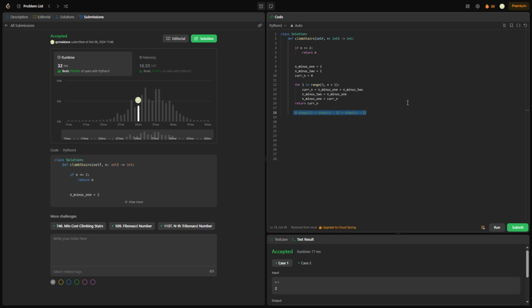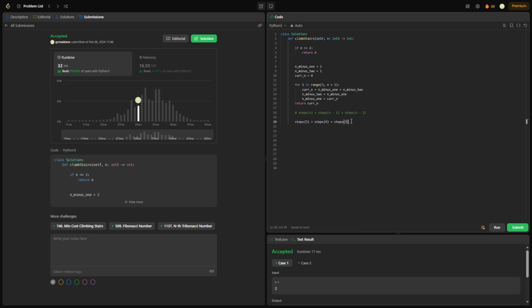Except we're not technically working backwards. We're going forwards. Because recursively, when you look at this formula, you would do something like steps at 4 plus steps at 3, and then you would go into the 4: what is steps of 3 plus steps at 2?